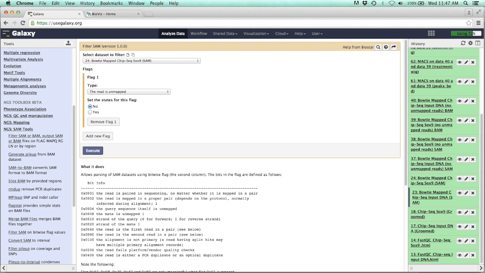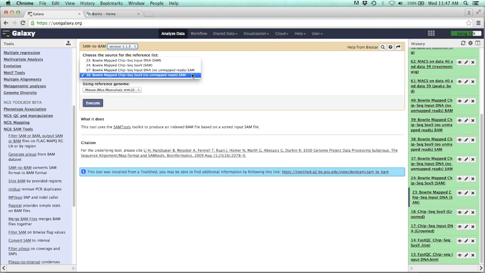Okay, so now before we call peaks, let's go ahead and convert the Bowtie data from SAM to BAM format. This will be important since we want to be able to view these reads in IGV later, and the easiest way to do that is to use the BAM files. So all we need to do for that is come back to our toolbox, and then right back to SAMtools, and then just click on this SAM-to-BAM, and this is going to convert that SAM format to BAM format.